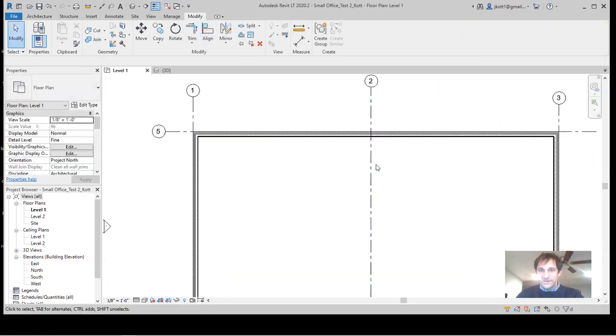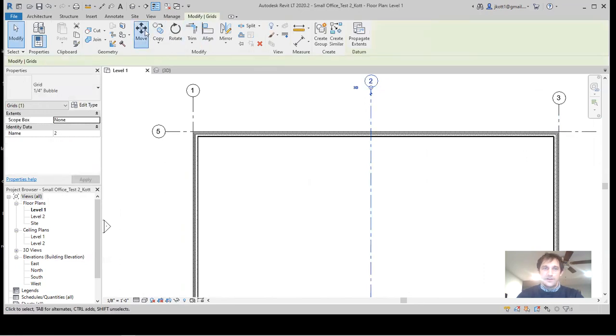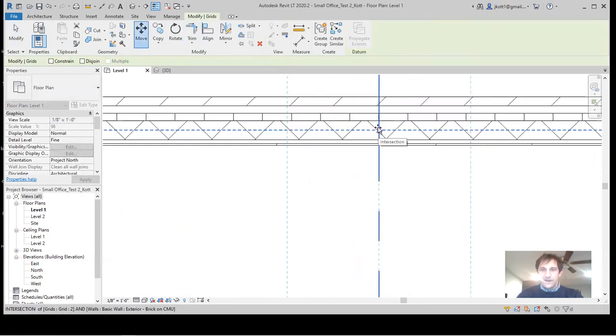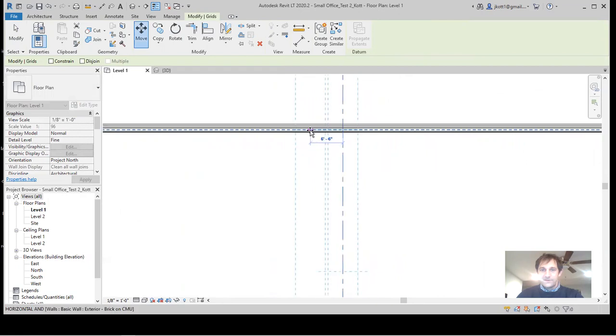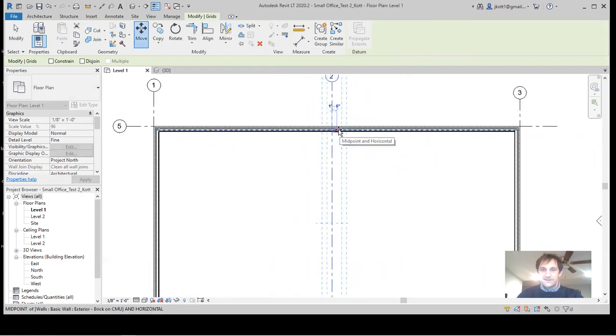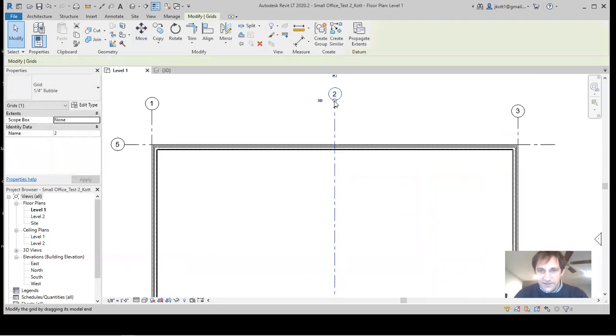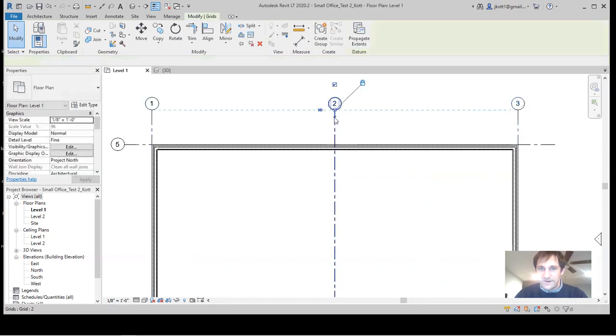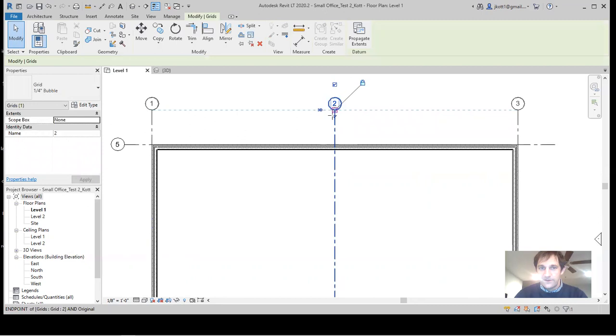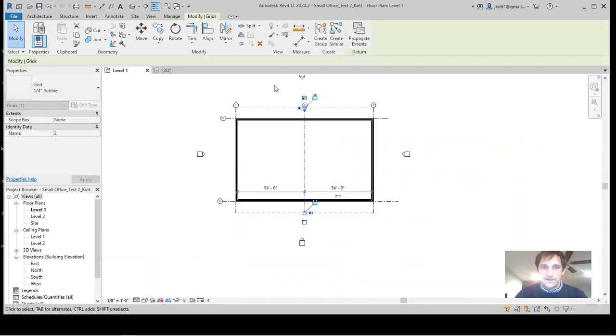And then with this grid, because we can't snap it, we're just going to move it. You do that by grabbing it in the middle, and I'm just going to pull it till we find the center triangle of that wall. All right. Here's an interesting thing you can do with grids: once you bring them all into alignment, they will automatically stay in alignment. So now I come over to 2. Now everything's kind of working in conjunction.